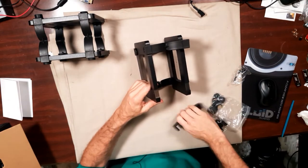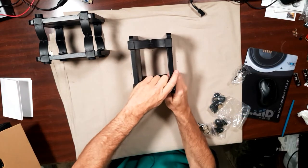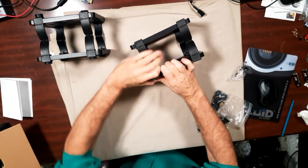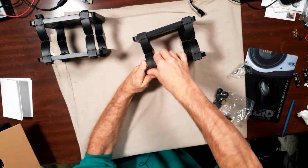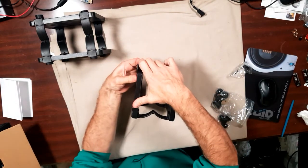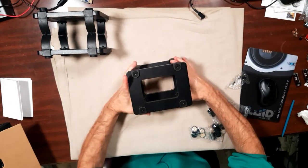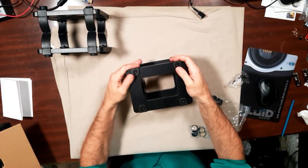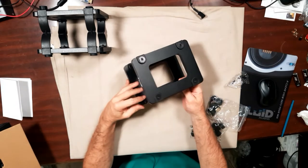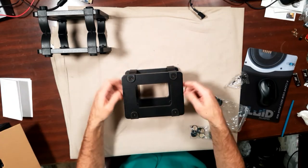Same, bend, boom. The last part's a little more difficult. You'll have to do it with your hand. Bend it with your hand, sort of like this, and then slide it on. Boom. And that's basically assembled, all done. Now what we have to do is put screws in to secure it.